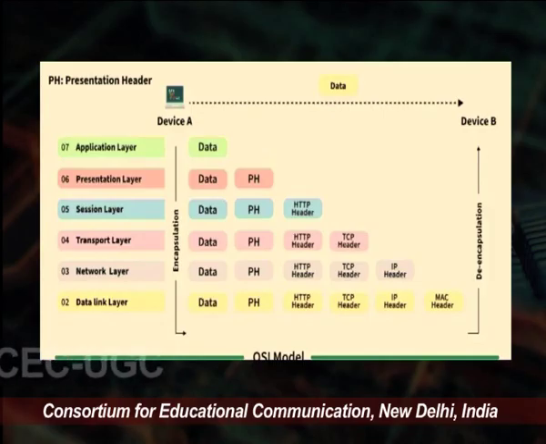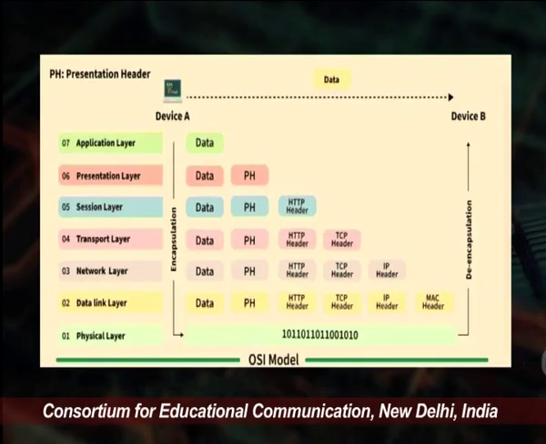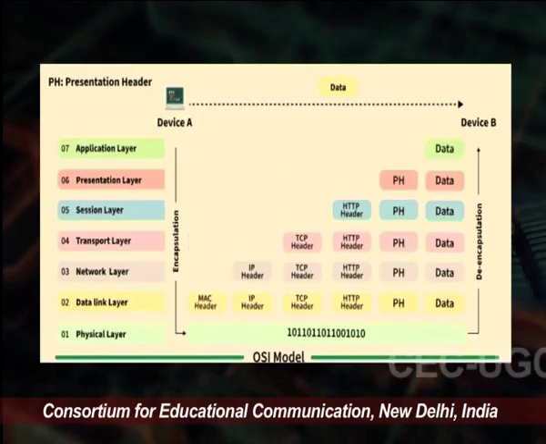Now, if this is the complete set of data, then what is the role of your physical layer? The physical layer is going to convert this whole data into the form of physical bits, and now these physical bits are going to travel from device A to device B with the help of media, whatever media you choose. And in this way, all the layers of device A work. Moving on to device B. Now, what is happening at device B? Let us see that with the help of a figure here.